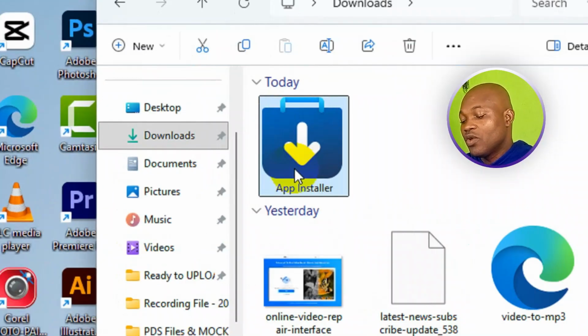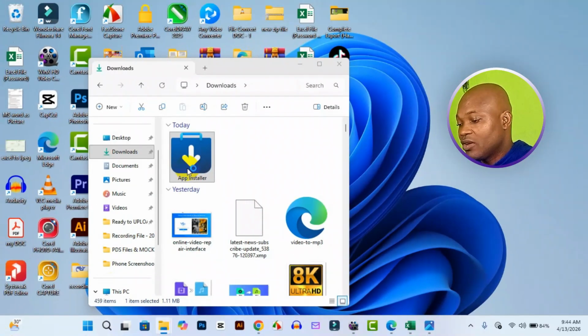What we want to do here is to press the enter key on our keyboard to open the app installer.